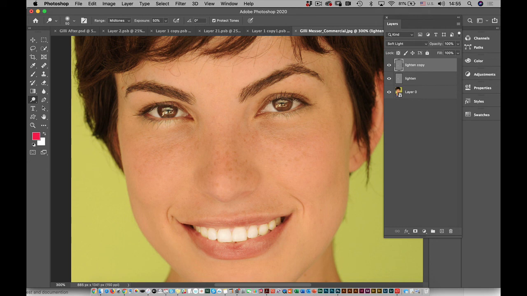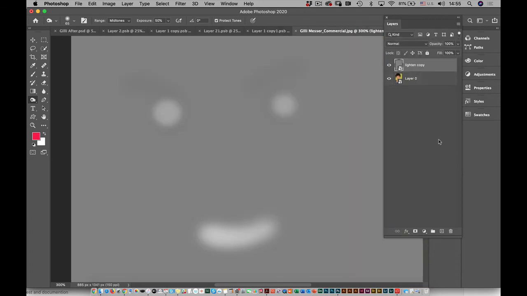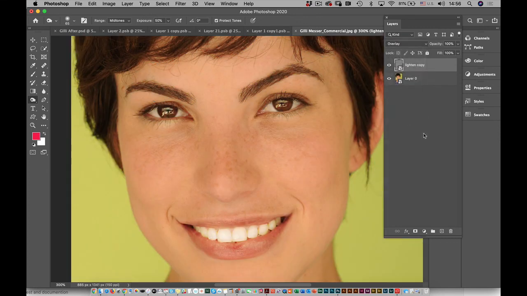And then maybe I'm just going to go into the burn. So that's a tool that a lot of retouchers use together. I can also go back here and make that into a smart object. And look what happened. That's why I'm showing it to you. Because if you make that into a smart object, look what I lost: the blending modes. So you're going to have to go back and do it again. With a smart object, it's hard for it to relate to the original blending mode. And that's why I have it here.